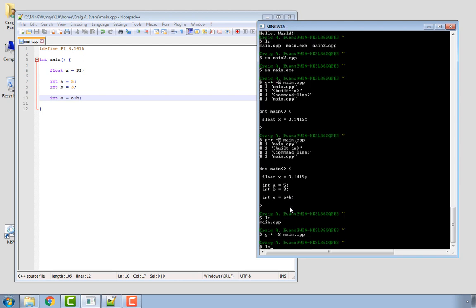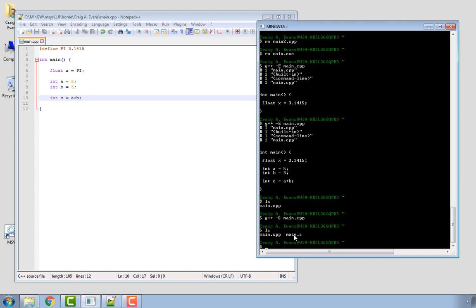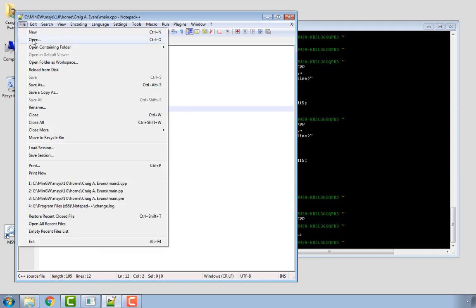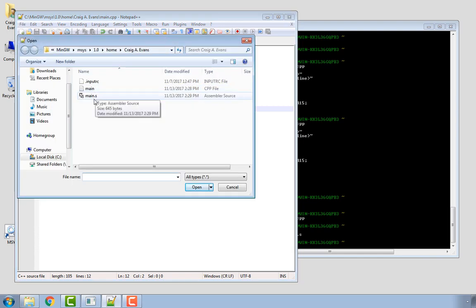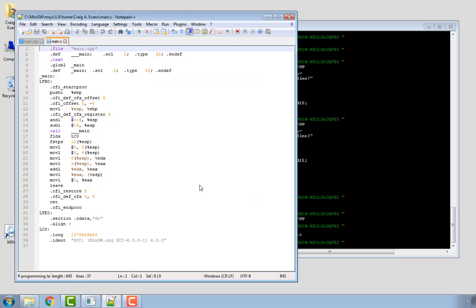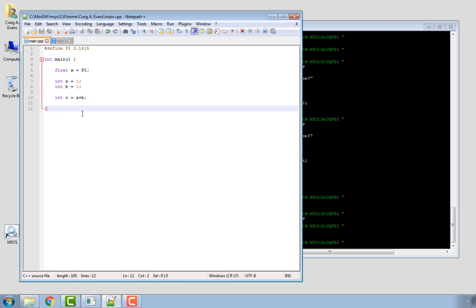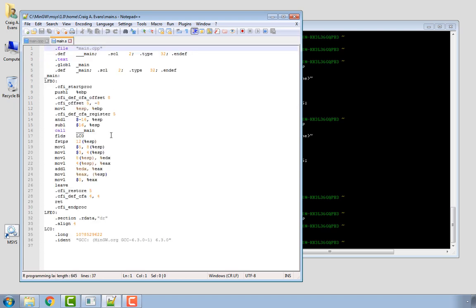So I run that command and do ls. Now we can see we've got this main.s file. I'll open that in here. You can see that's picked it up now as an assembler source. So if we open that, we know the bits at the top here, but we can start seeing some of the actual compiled commands. This is our high-level C++ code, and it actually gets converted to this low-level assembly code.